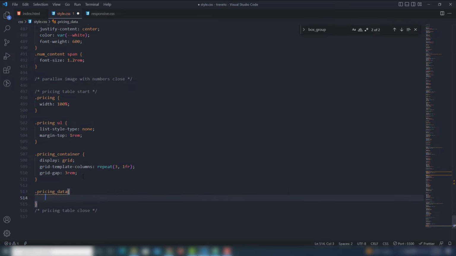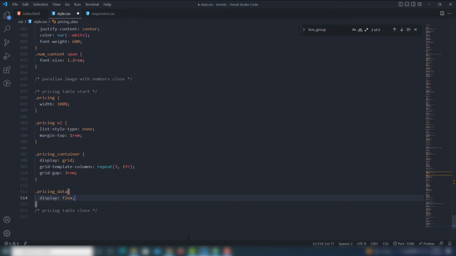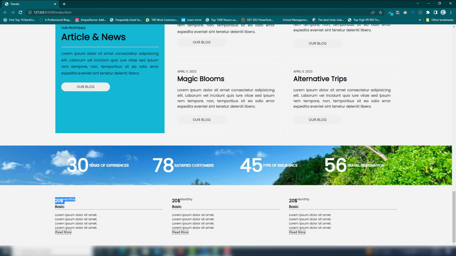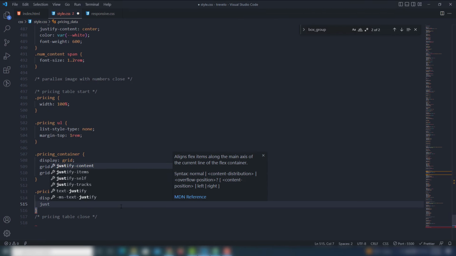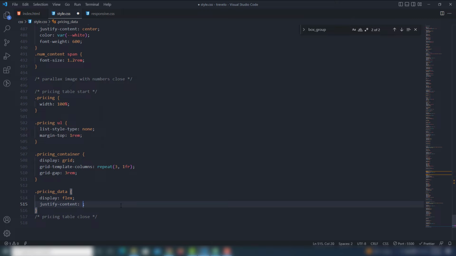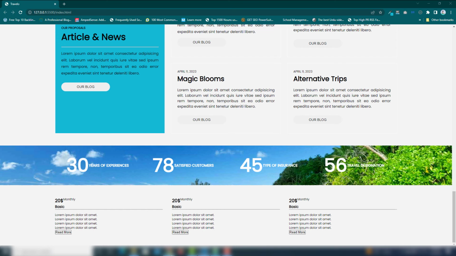And inside there we're going to use display flex because I want to display the 2 content in the same line. So save. Let's see. As you can see. But we'll need to use justify content space between because I want to display the text on the right side and I want to make the content in the same position like this one. As you can see, everything is clear there.